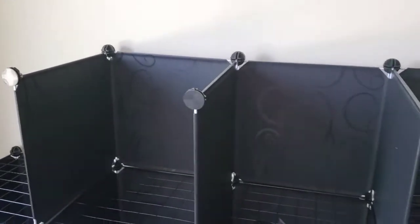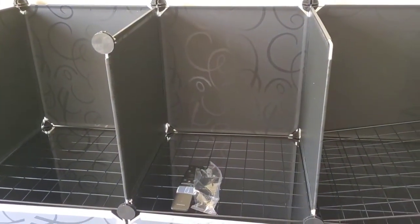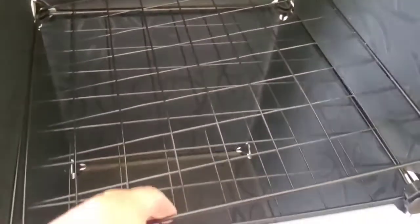And I am running out of racks. I did not orient mine the way that they did. It comes with nine of these mesh racks.